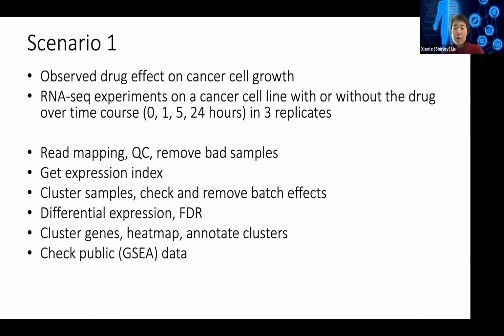You can also use public data based on the differential genes, just from the 1 hour differential genes, or 5 hour, or 24-hour differential genes. You can run a gene set enrichment analysis. Gene set enrichment is a little bit of using public data to see what other experiments have seen similar genes to be differentially expressed, and what people know from those studies about those groups of genes. And so that gives you some insight from the public data. And hopefully this will give you some idea what this drug is really doing at the mechanistic level.